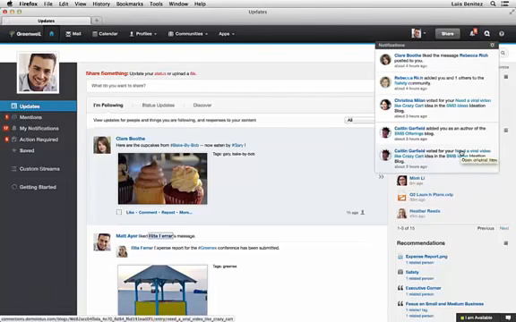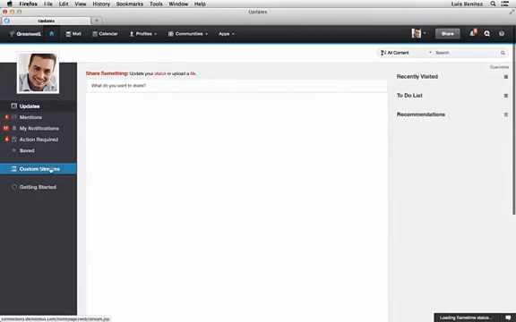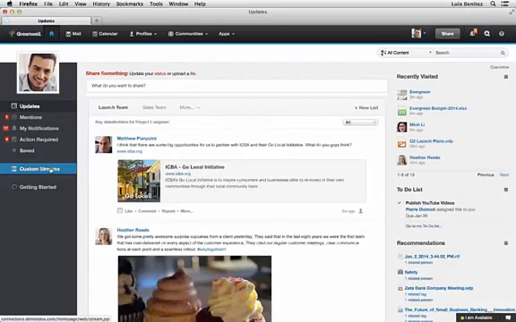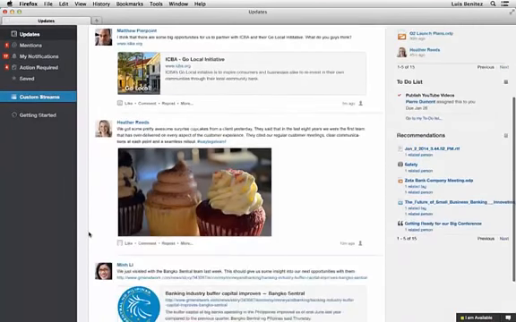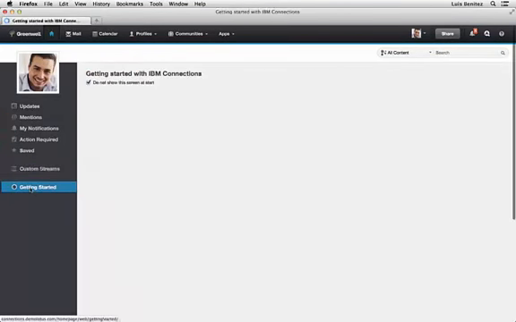Speed was of the essence, and the team was creating and sharing content all the time. The new view on the right gives me instant access to the recently visited content that matters to me. On the left, I can build custom streams, which help me see the right information from the right people at the right time. As the team lead, it was my job to get them working together.